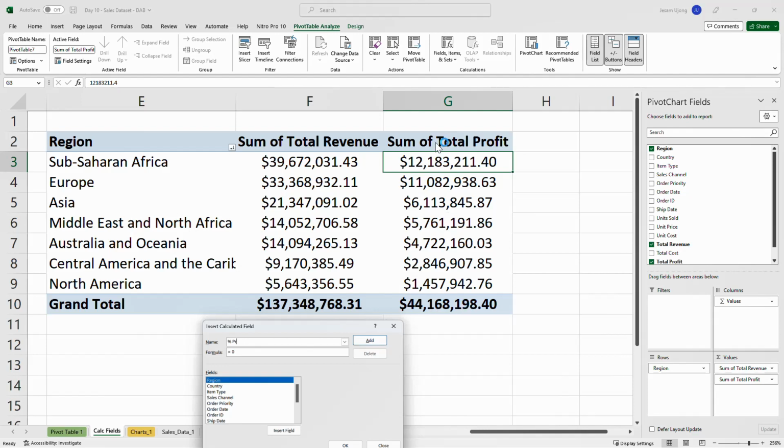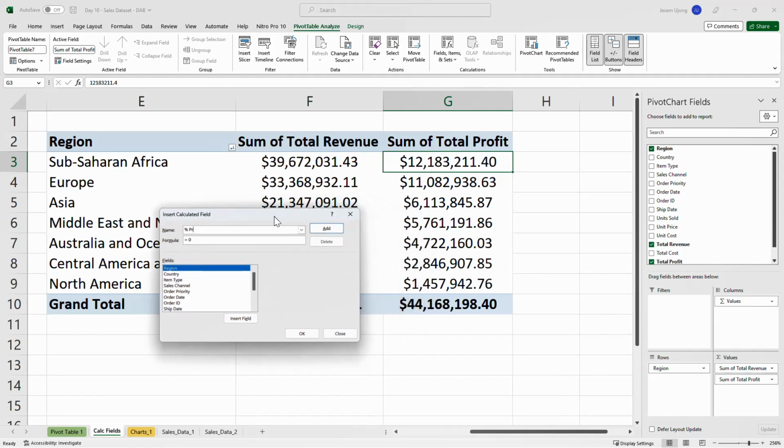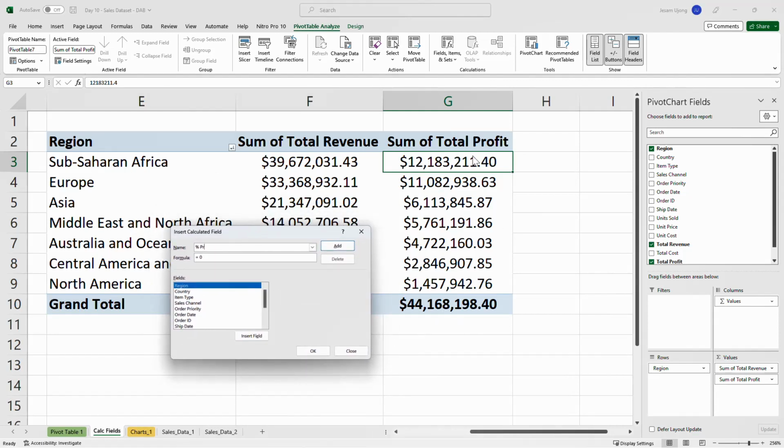If it's that way, it's going to be the Sub-Saharan Africa over the grand total, over total profit, right? What percentage? I am almost confused. This over this. Is it? Yeah. So the profit from Sub-Saharan Africa over the grand total profit, that would give you percentage profit.